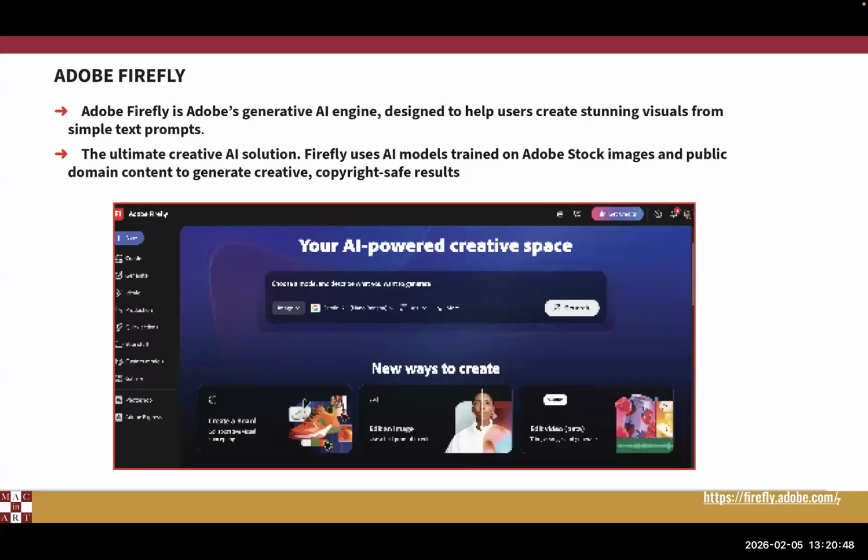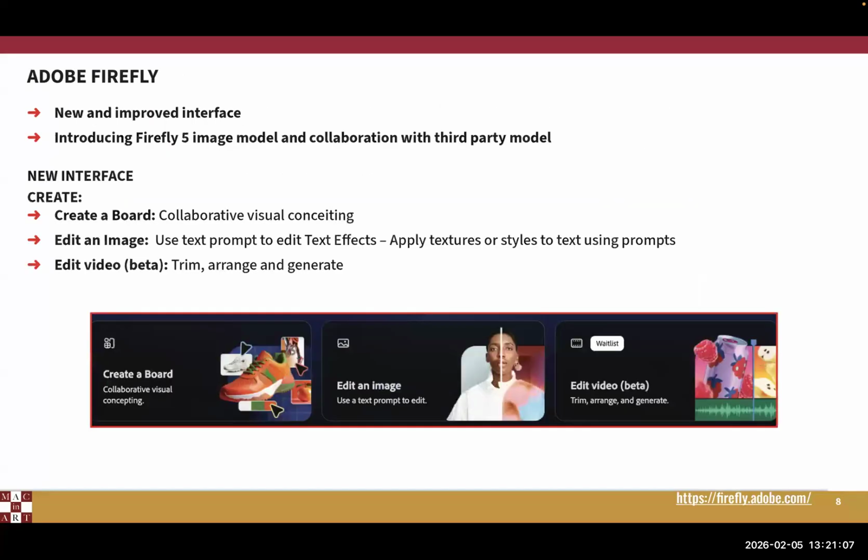So if you used it before, and I see some people said that they used it before and it looks different, yes, it does. And guess what? Sometimes, because they improved it over the last few months, I'm looking like, where is the component that I was looking for? So anyway, I'm going to go back here, and Adobe Firefly improved the interface, introducing Firefly 5 images that you have. And then I'm going to stop for 1 minute.